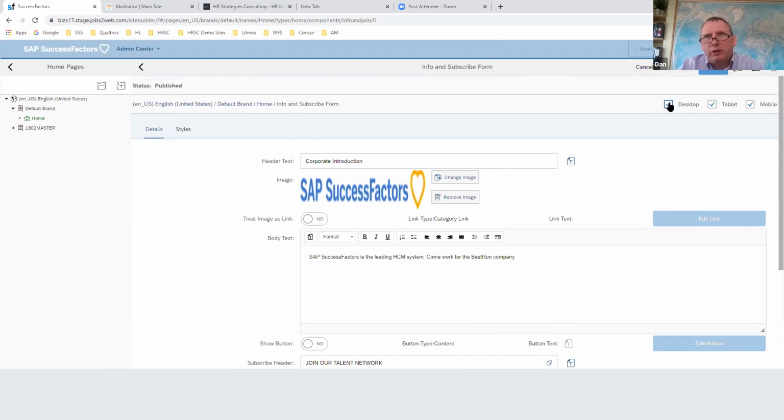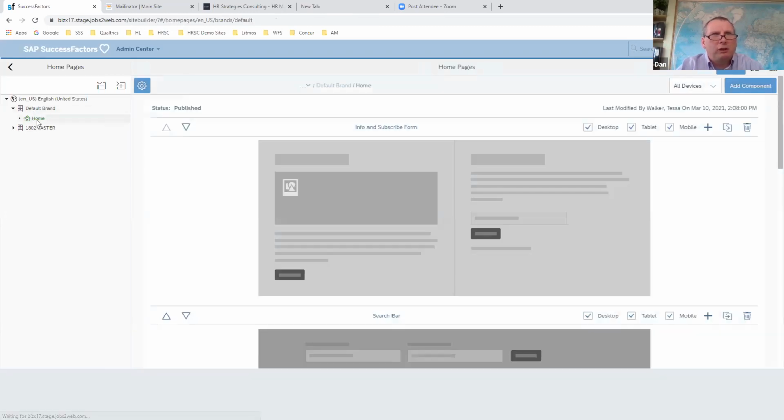We can do a differential experience for desktop, tablet, and mobile. So we could just set one version for desktop, and the system will recognize the platform or device that the user's on and deliver a differential experience. So if you wanted some features in your desktop version that are cumbersome and hard to manage on a mobile version, you can turn them off on mobile and only have them on a tablet or desktop version.